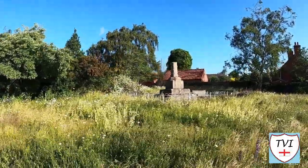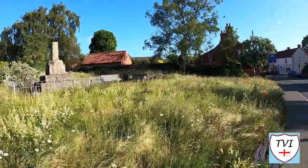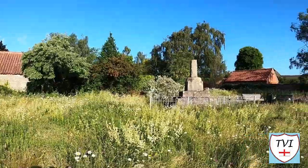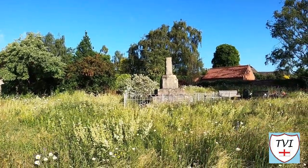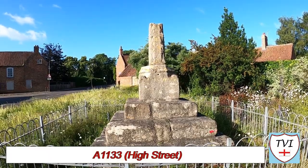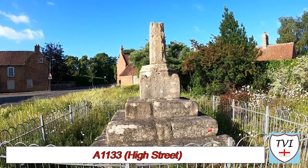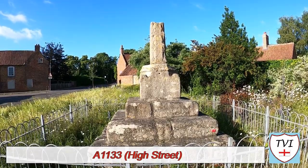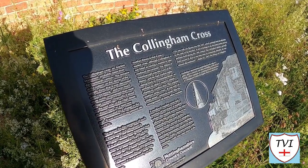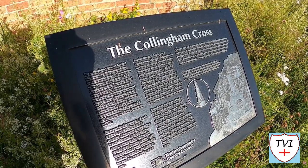It's another wildflower area — a bit like the North Collingham Pinfold, with a very historic structure in the middle of it. Straight away on the High Street we have a point of interest. This is the Collingham Cross, and it's believed to date to the 14th century. Originally it stood on the other side of the road. Some believe it to be an Eleanor Cross, but that can't be true, as Collingham was not on the route Queen Eleanor took to London. A market cross seems more likely, but there's no evidence for that.